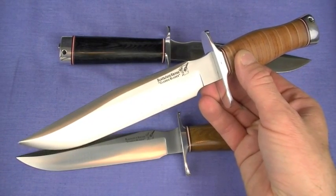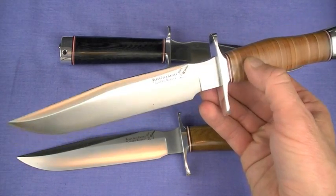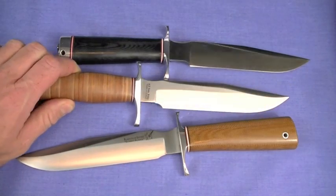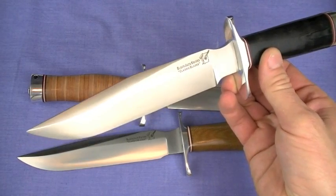If you're a troop serving overseas, hang on to this thing because people are going to want to steal it big time. Might be just a little bit heavy for me to carry on my LBE as a troop knife, but you could. What a gorgeous blade, though. That's philosophies of use. I'll leave it at that.